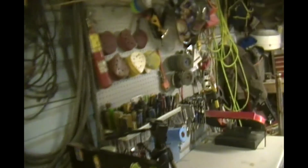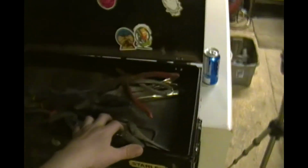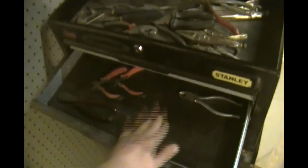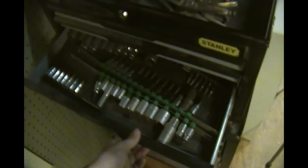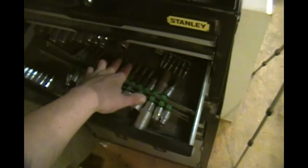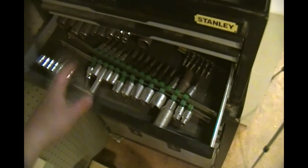Then I've got my cords, my ramps, light. Then we come to toolbox number 1, and we've got channel locks, pliers, and vice grips up top. Next drawer we've got needle nose and wire cutters, which is pretty empty. I don't know where my wire cutters are. And then we've got 12-point sockets, hex sockets, and torque sockets, and 12-point. Did I say 12-point?